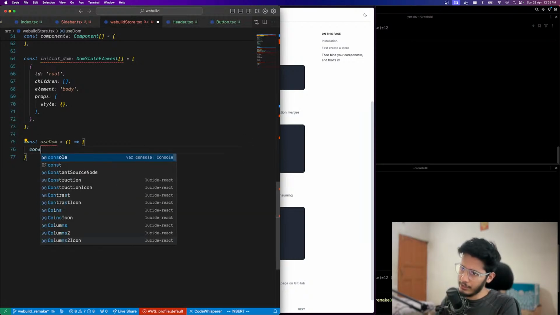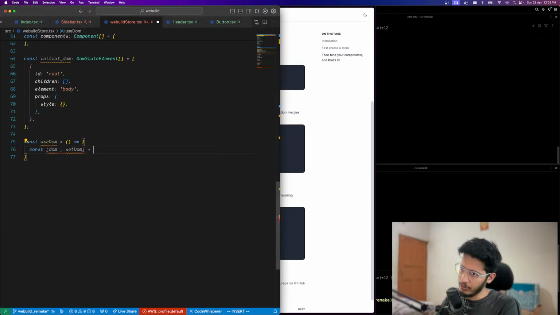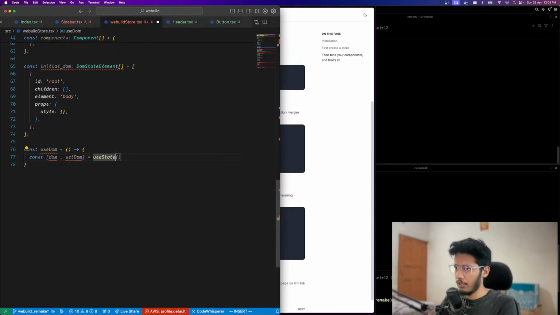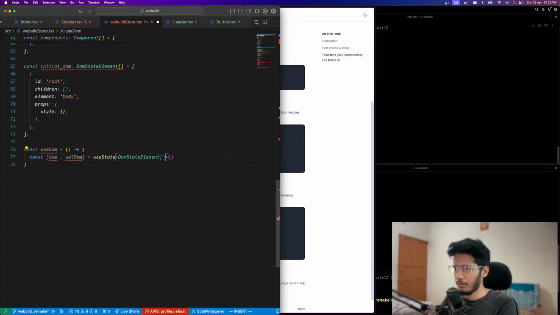Let's say we create a store called DOM over here, DOM and setDOM, right? And then we say useState DOM state element, an array of DOM state element.